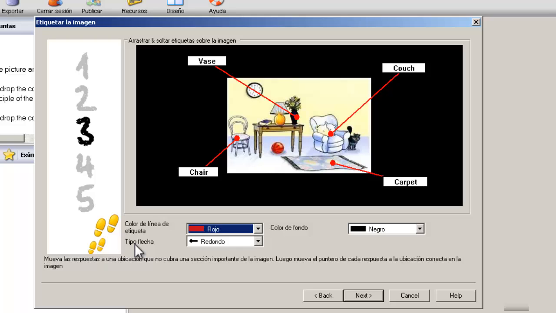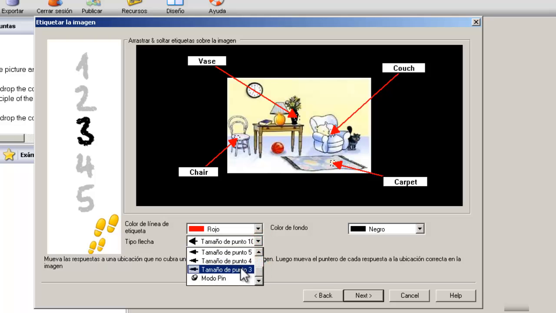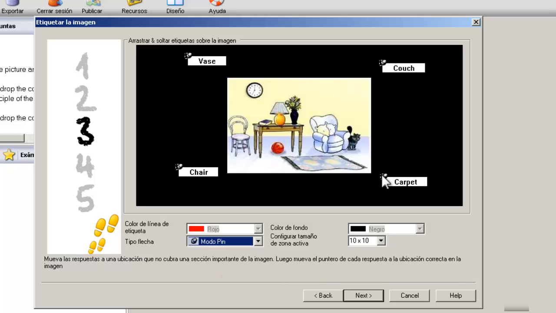And you can choose a different kind of arrow. For example, this one is rounded. You can choose from these different kinds, from the smallest to the biggest, or you may choose pin mode, but in pin mode you have to put the pin on the label, so the student can answer the image, something like this.